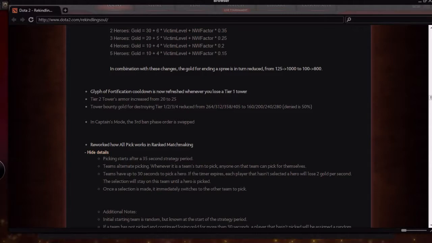Heroes like Medusa, Spectre, Anti-Mage, you might be seeing those heroes more often. Those late game fighters. Because that looks like what you kind of have to go for here actually. Especially with glyph fortifications being up every time it was in tier 1. Tier 2s have 5 more armor. And tower bounty gold has been really, really heavily decreased. I mean, 160, that's almost what it was when you denied it. So you lose 100 gold for tier 1 now.